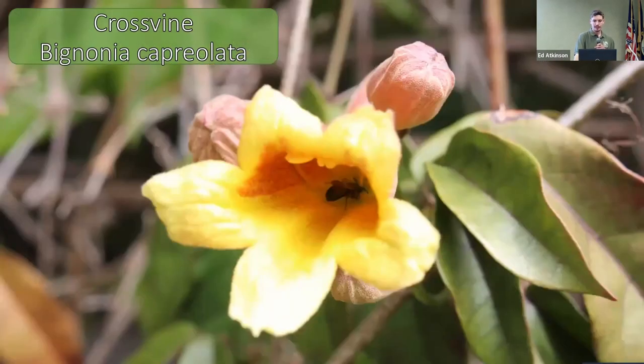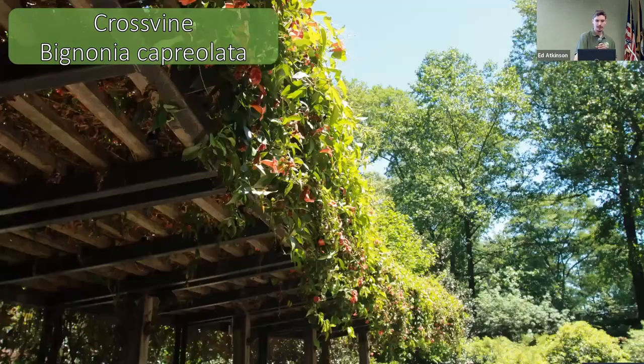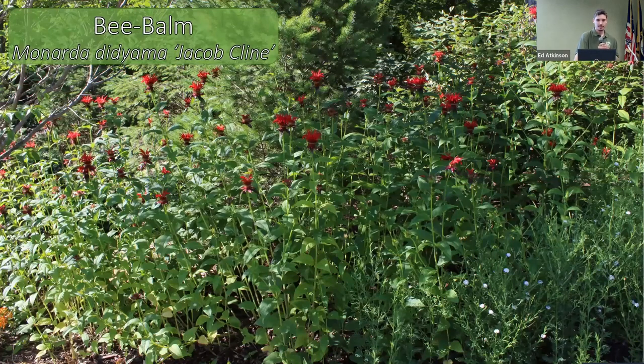But it's a really nice plant. There's a wasp in there right now, but it's really attractive to hummingbirds and butterflies, with that tube-shaped flower. They stick their beak or their proboscis down that. But these are large enough to serve bees and things as well. They can be just covered in flowers, and they can take pretty good shade. They kind of thin out a little bit and don't flower quite as much, but I've seen them in some pretty intense shade doing just fine.